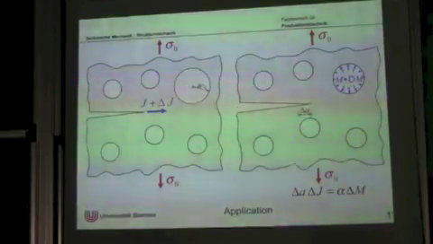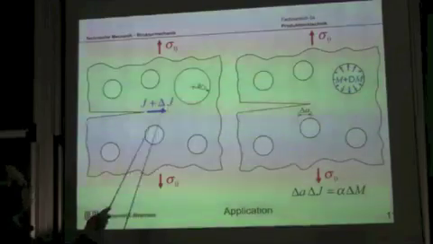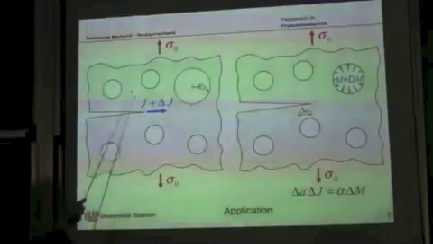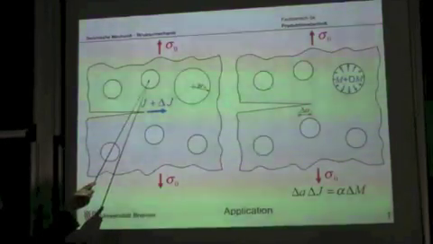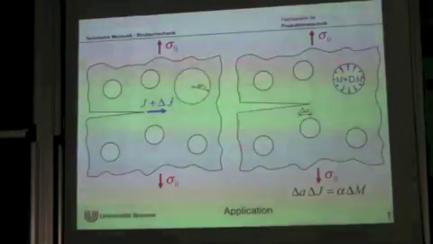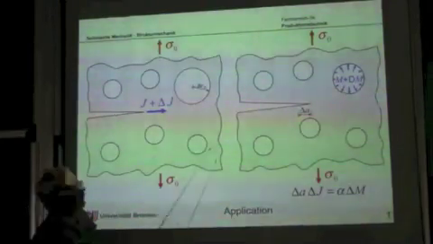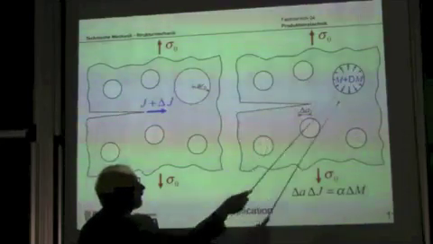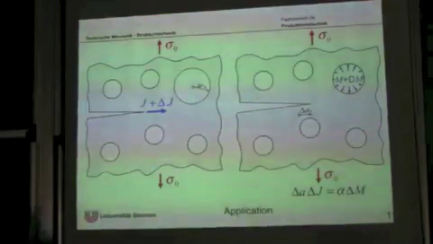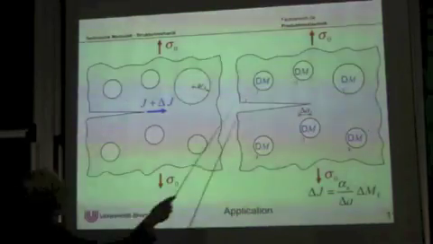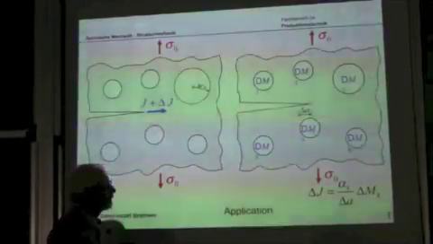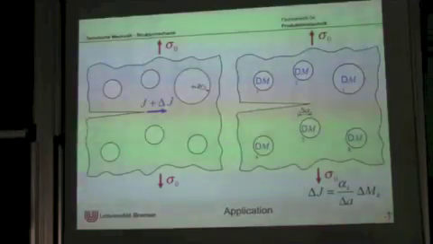And this has an immediate consequence, because if you would like to calculate this here, you have to remesh, have the same mesh but a bigger hole, and you calculate the delta J. But if you would like to also calculate the change of the J integral due to the increase of this hole and that hole and that and that, at any time you have to remesh and calculate the energy and do the difference. Due to reciprocity, you just calculate the change of the M integral at any point here due to a change of the crack length. And due to reciprocity, you can calculate by one remesh all these differences. This D should be a delta. I don't know how this happened. Okay, this is one of the advantages of reciprocity.